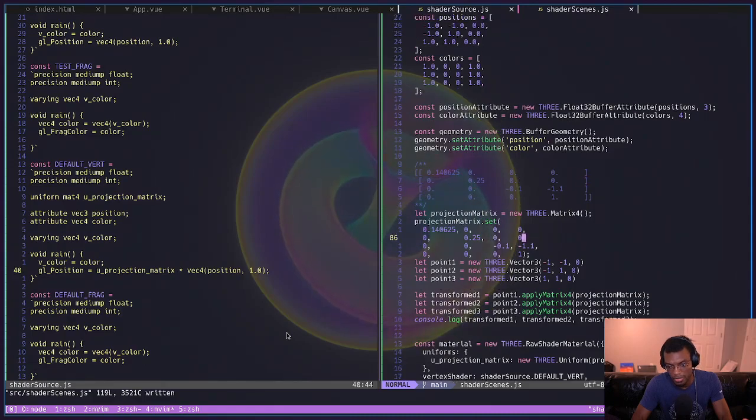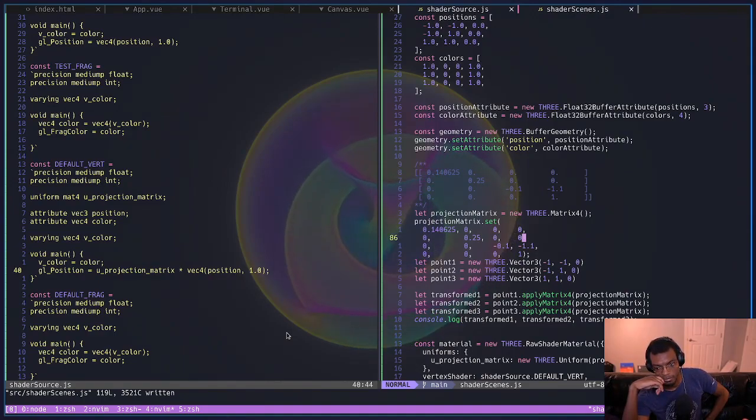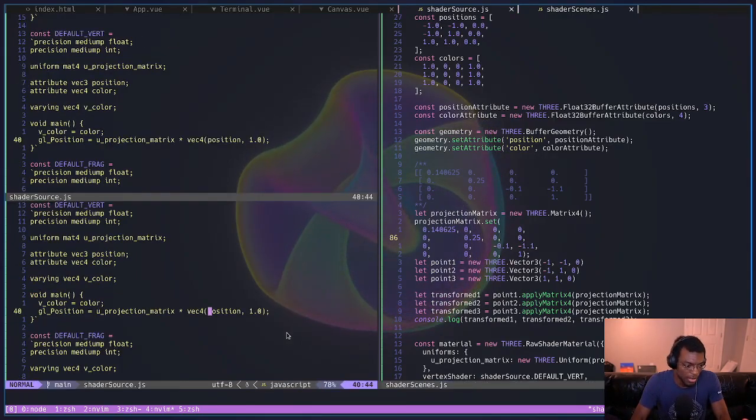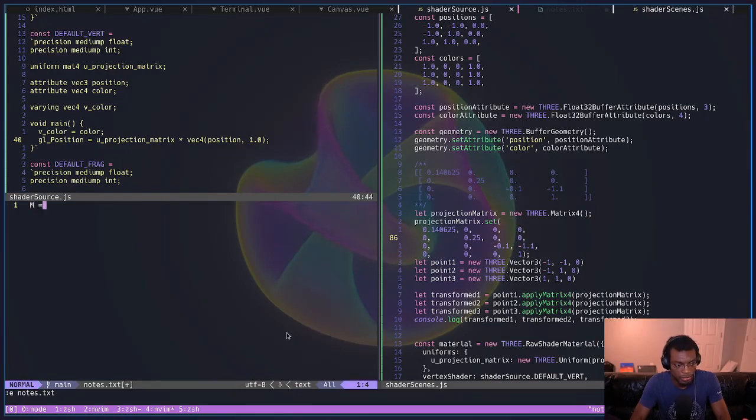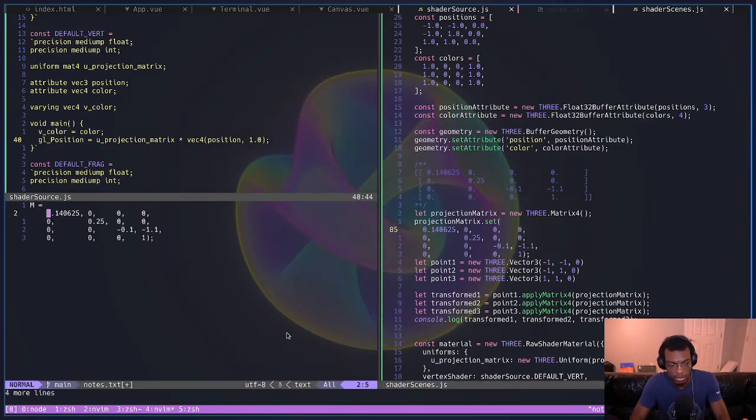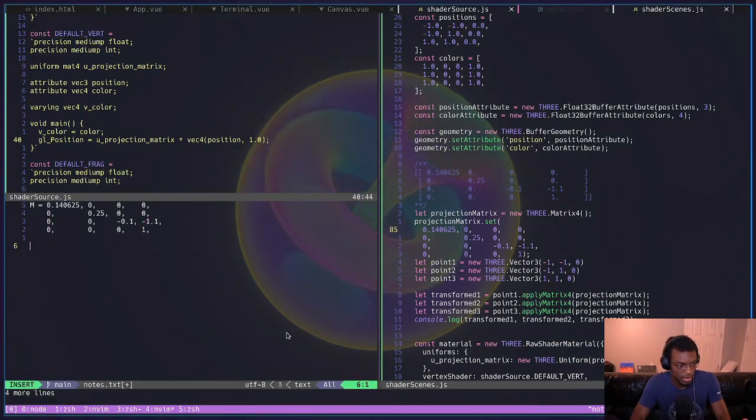Maybe I just have to do this matrix multiplication. I mean, I can do a matrix multiplication, right? But I'm gonna do it here. Okay, so the matrix is this. And the vector is -1, -1, 0, 1.